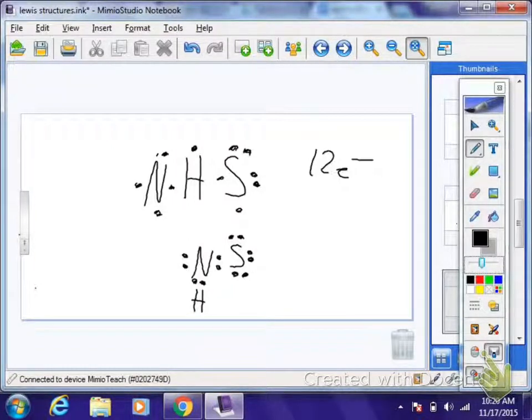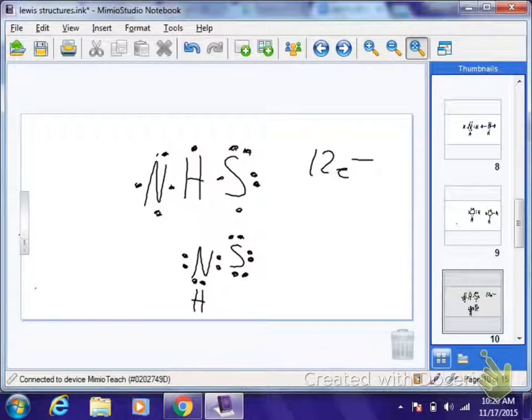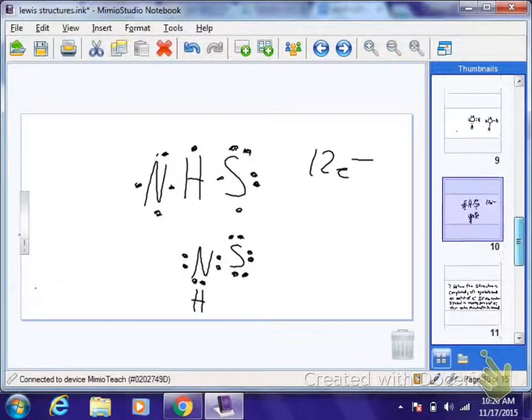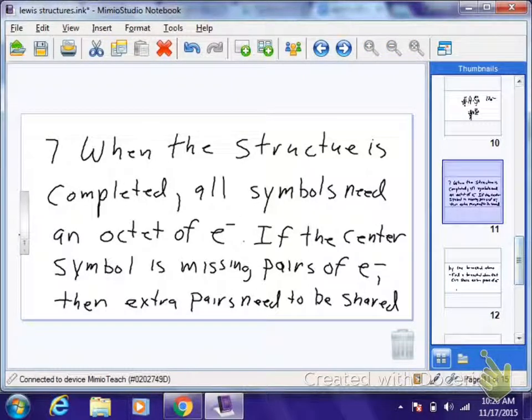And then there are some elements that say, yep, I'll give you a little bit more, but this will be the most I'll give you. Some of them are more giving than others. Some don't give, but just one, and we need to talk about that and why, so that you can figure out where that extra pair is going to come from when extra sharing takes place. Okay, so that's step 7. You can add step 7 on, write that down, and then we'll talk about step 7 and some specifics about it.